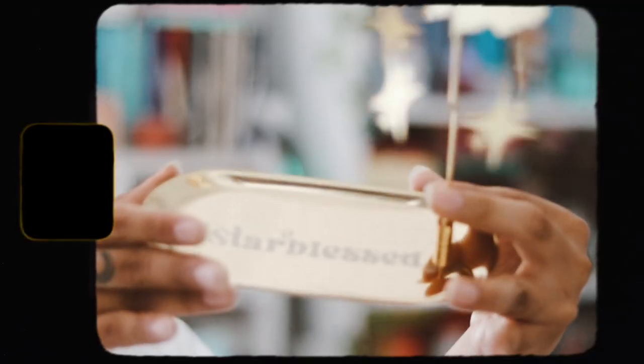So the first thing I'm seeing here is this box right here. This is the Star Bless Candle Carousel. Bookish box, love doing these. I like them. They're fun. They're cute to have. But this one's a little different from the ones that we received in other boxes. So, I'm not gonna build this one. Well, maybe I will, and if I do, I'll put a video over here so you guys can see it. But this one is just stars.